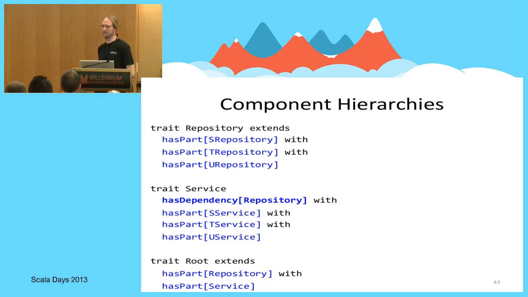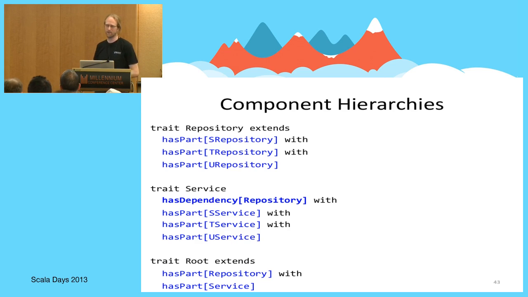And what you realize is, well, there's no reason why we can't use inheritance and self-typing on this context itself. And then it sort of dawns on you that this context isn't really a context. It's really a root of a tree. It's a very flat tree at the moment, but we can split it out. So here I've put in some internal nodes to this tree, one for the repository, which has parts for all the repositories, and one for the service, which has the service parts. Down at the bottom, again, I'm sorry if you can't see, but I've renamed the context to root, and it has 2 parts. One is repository and one is service.